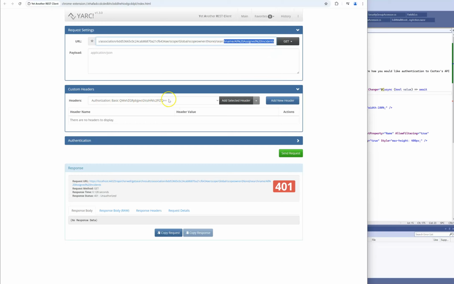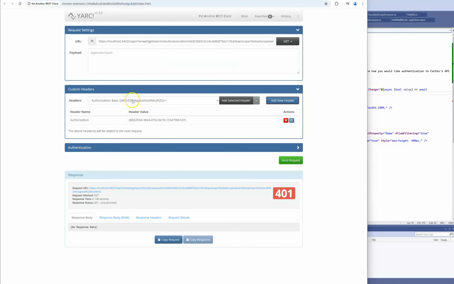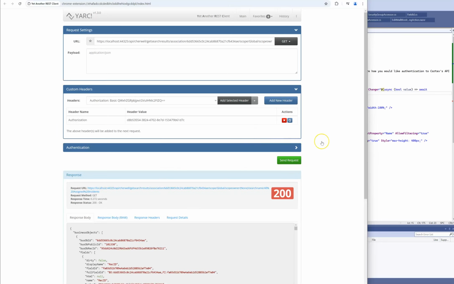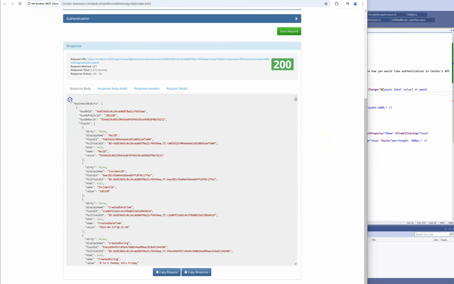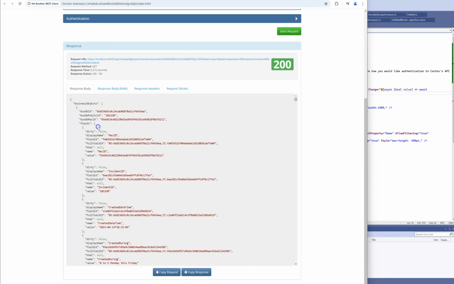And I need to add my authorization header manually, so I've got my authorization header for how I'm going to authenticate this. And if I send this request, I get, boom, a bunch of JSON that should be pretty much the same as what we're getting from Cherwell.